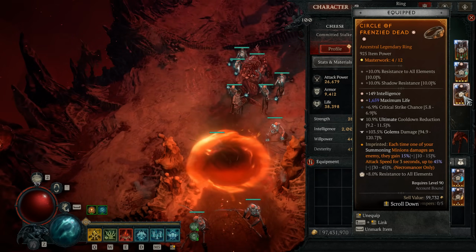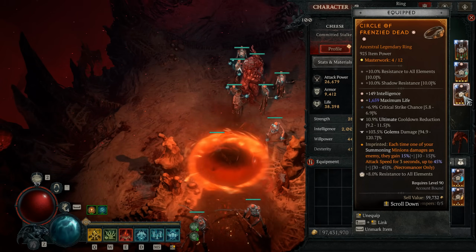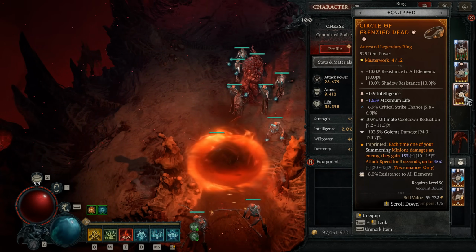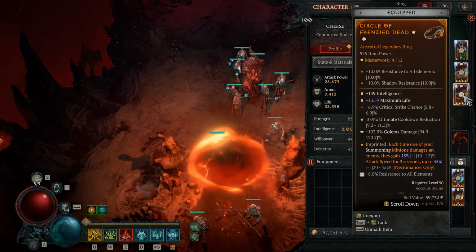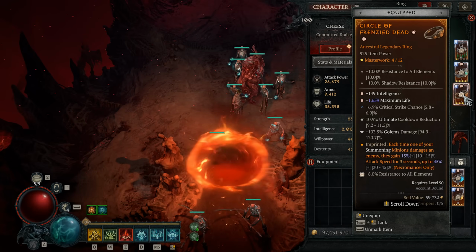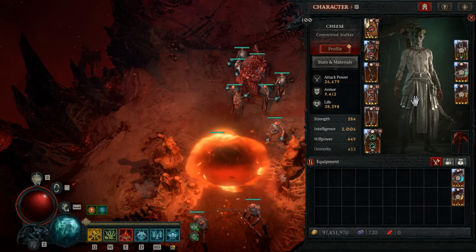Again, for our tempers, we have ultimate cooldown reduction and golem damage, both required, as I explained why. And for our aspect, we have Frenzied Dead. So when we summon our minions and they damage enemies, they gain 15% attack speed for 3 seconds, up to 45%.